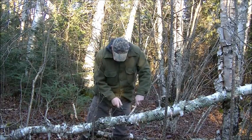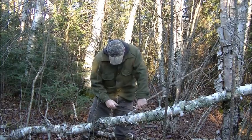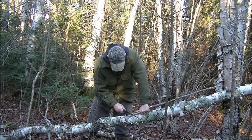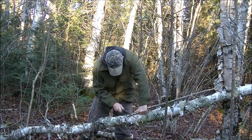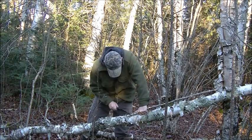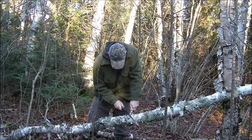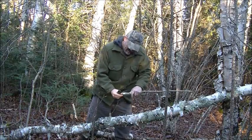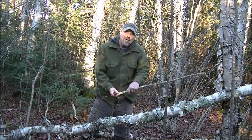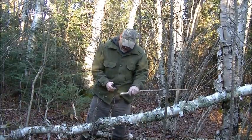So I'm going to saw this in here. Now this side here I'm going to do the same thing. I'm going to pull back like this to start it. And now I have an X. I just wanted to show you how I was going to do that.